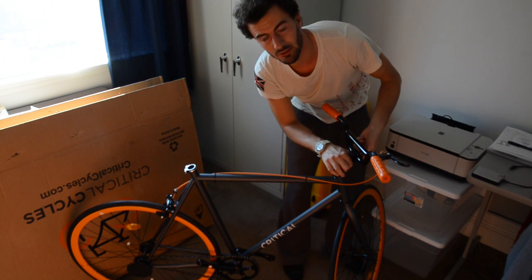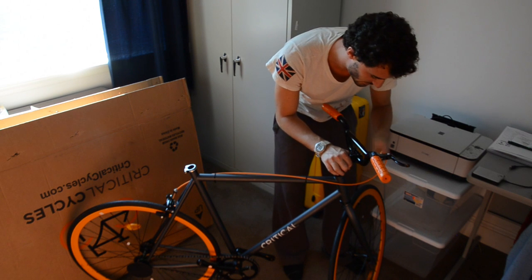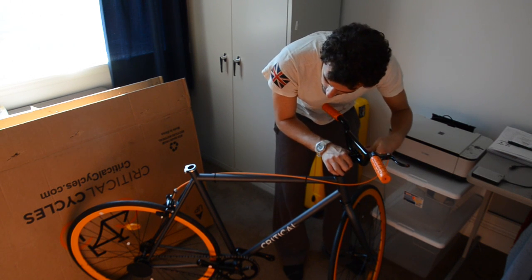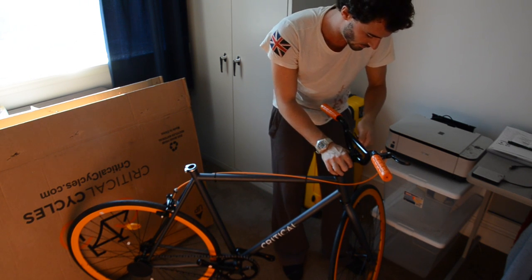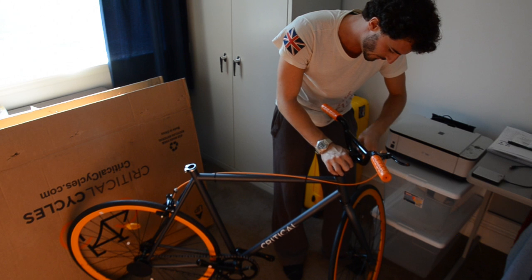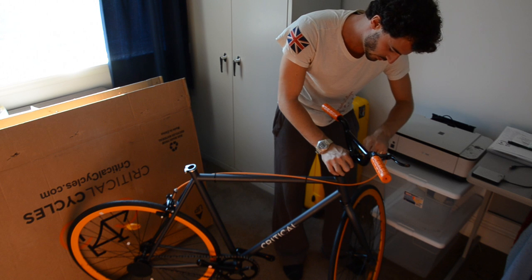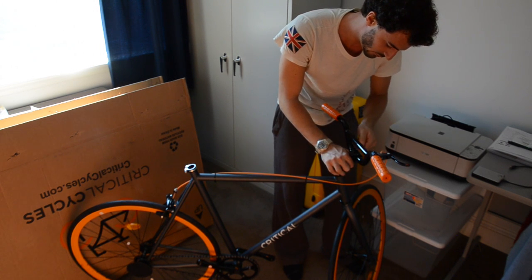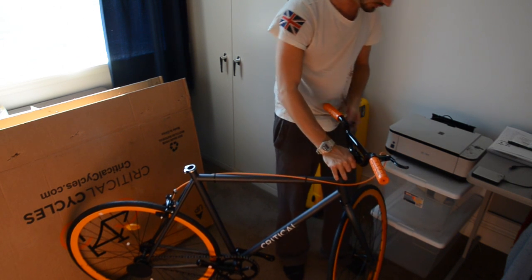I was really scared about the fact that I had to build up the brake myself, but apparently I don't have to, which is a good thing. And this is a fixie bike. That means that eventually you can fix the tire to the gear. So if you cycle backward, your bike actually will go backward itself.